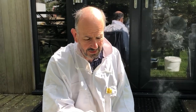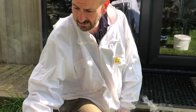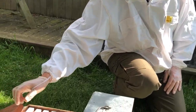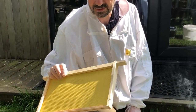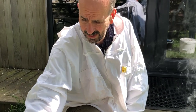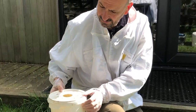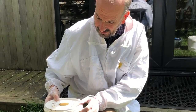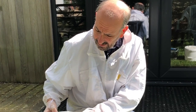I'm just getting ready now. I've got my smoker, I've got a hive tool, and I've also got a couple of other bits of equipment. I've got some spare new frames because we may need to swap some frames over if we've got some dirty ones from last year. I've also got a feeder in case they need feeding — this is a syrup feeder with a mixture of one pound of granulated white sugar to one pint of water, mixed up thoroughly and ready in case we need to feed these bees.